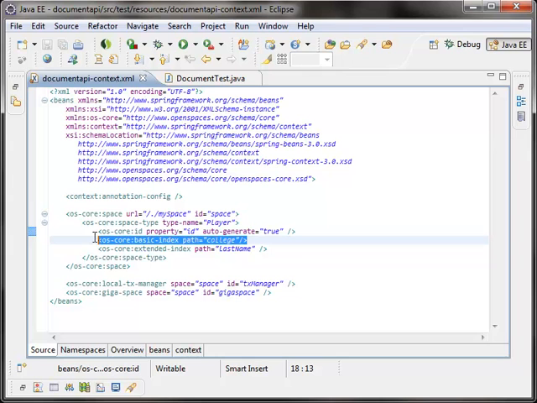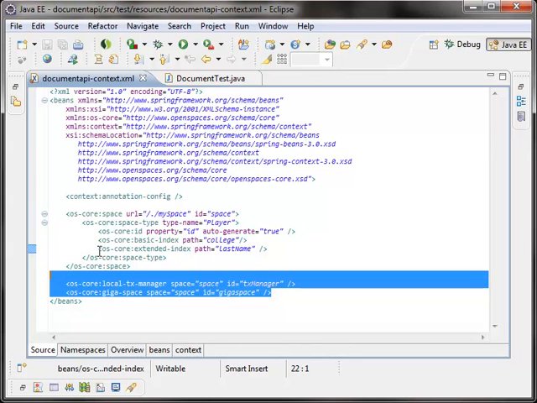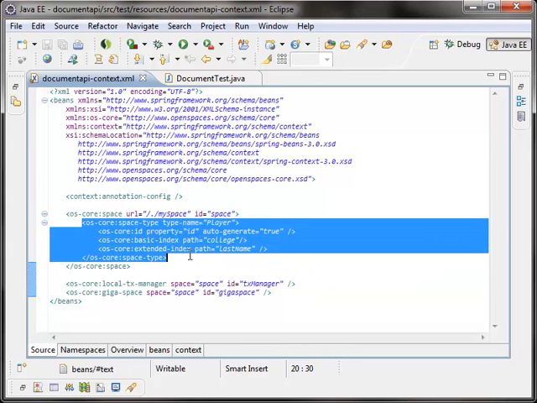We define a basic index, which is used for exact equivalence. We define an extended index, which is used for comparisons, greater than or less than, so we can do lexical scans and things like that. And here, everything else is normal. All that we've changed is the space type here.